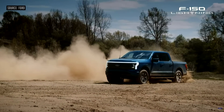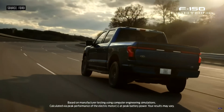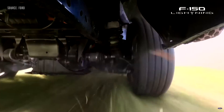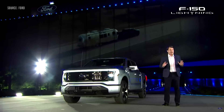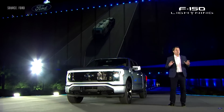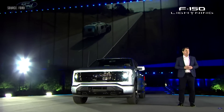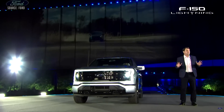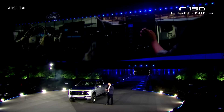The battery itself is secure inside a waterproof casing surrounded by crash absorption protection with zero emissions. We're targeting 770 foot-pounds of torque and just under 600 horsepower. Zero to 60 for this truck is in the mid-four-second range. It's super quiet inside and so smooth, with a totally new independent rear suspension, standard four-wheel drive, and a very low center of gravity because of the batteries.